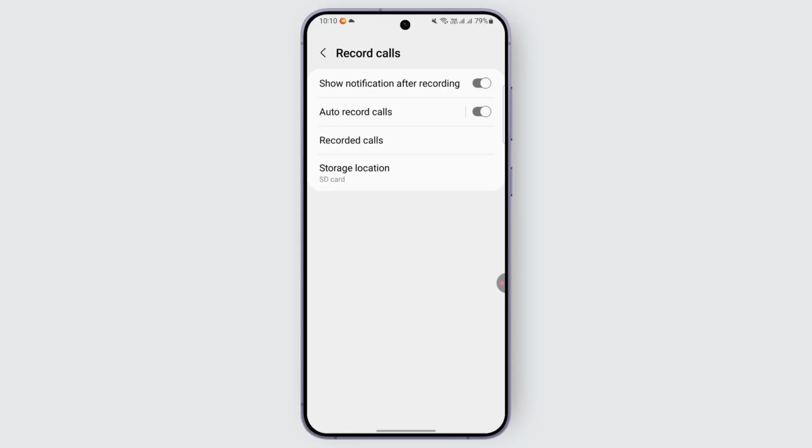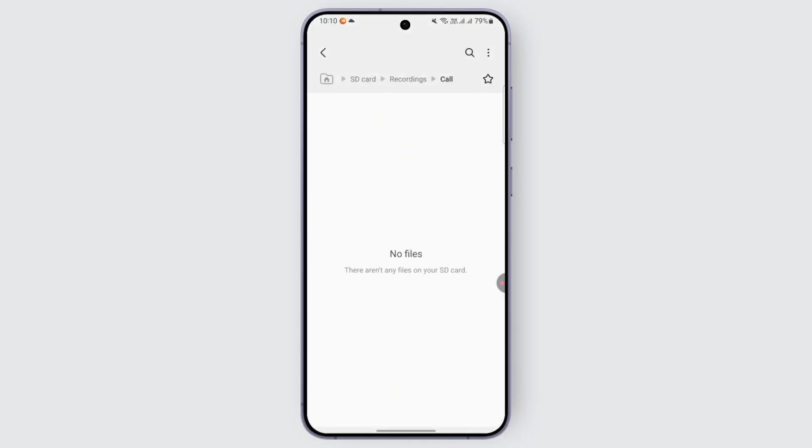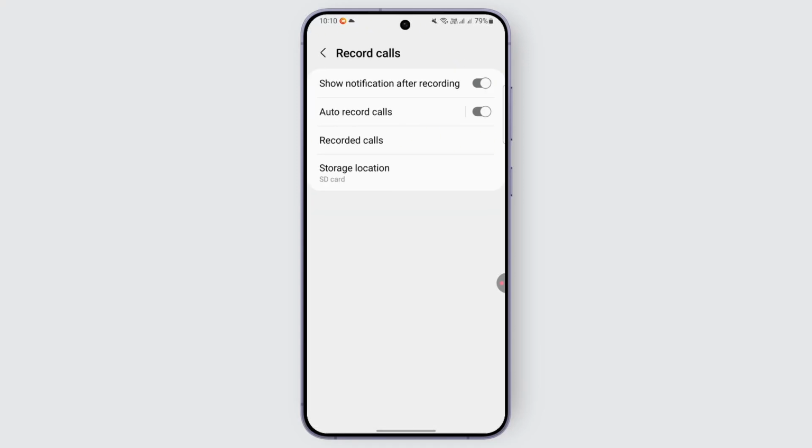Once you enable it, when you initiate a call and place your Android device on a call, you will find the call automatically being recorded on your screen. You can just go ahead and look out for the recorded calls. Tap on recorded calls, and there you will find all of the history of the recorded calls. In this file section, you can open it up, and you can even change the storage location depending upon yourself. Tap on storage location, and you can select whether you want it on your internal storage or your SD card. And that's it. That should record your calls.